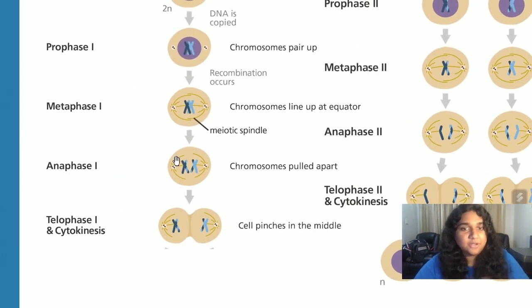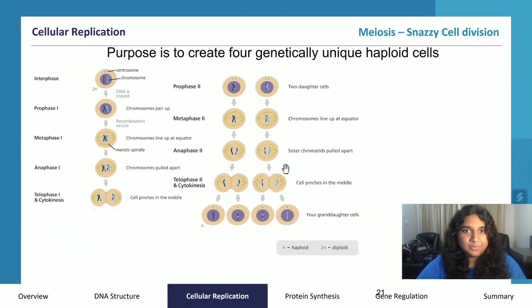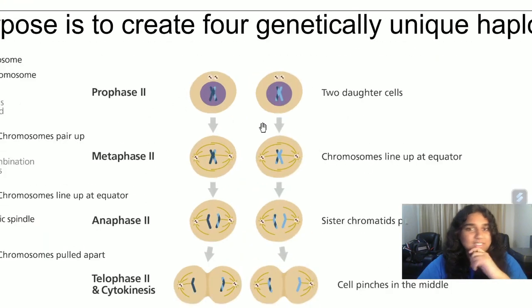So once crossing over has occurred and the chromosomes have shared genes with each other, anaphase starts to occur where the homologous chromosomes start to be separated to the pole of the cell. And then finally, the nucleus splits and the cytoplasm splits and the cellular membranes form to form 2 still diploid daughter cells. However, it doesn't stop there. We then go on to prophase 2. So we end up with 2 daughter cells, each with 1 version of the homologous chromosome in them.